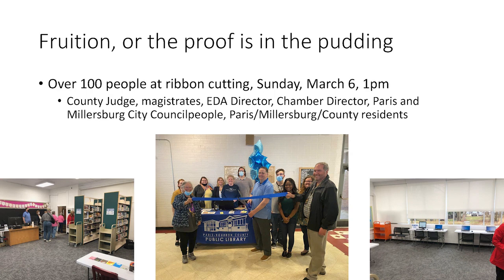So we have given Millersburg some pride back. We've given them something that's really important to them. We've reinvigorated them by reinstalling a part of their history, but in a different way so that it looks forward to the future. With the room itself, and I don't think any of these pictures show it really well, the picture on the left in the very back, you can see an old chalkboard. And when the city was redoing the room, they asked if we wanted to remove the chalkboards and the bulletin boards, and we're like, absolutely not. We want to keep that. We want this to still look like a little schoolroom, because that's what it was for this community. And the kids, of course, can draw on the chalkboard and have fun with it too. So it can be a lot of fun.